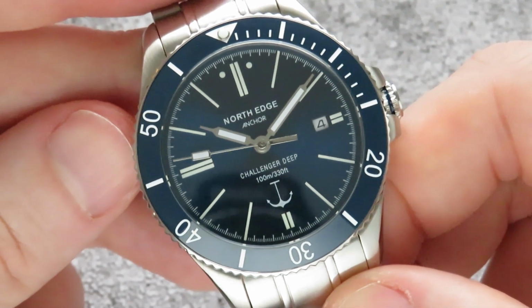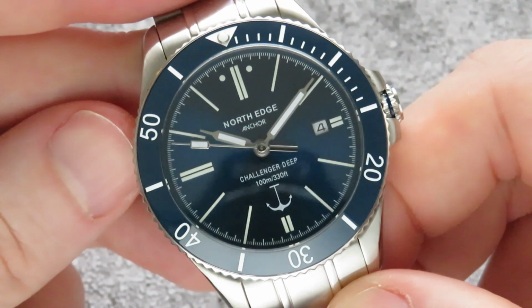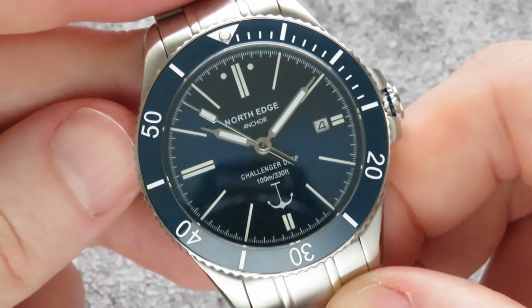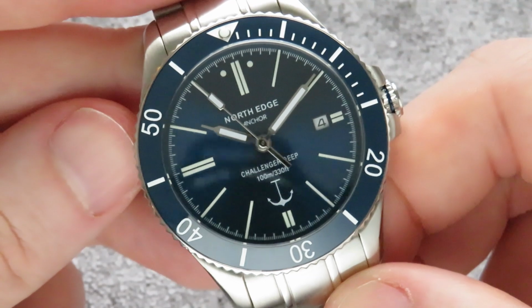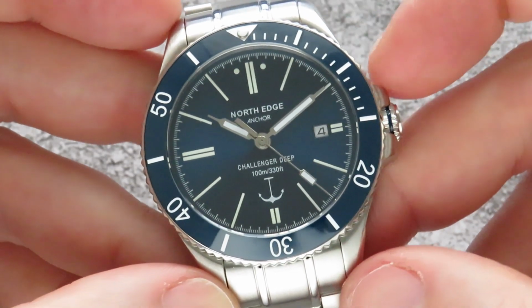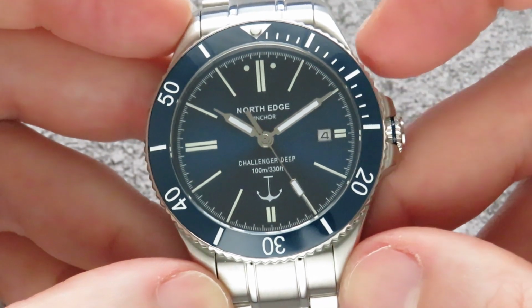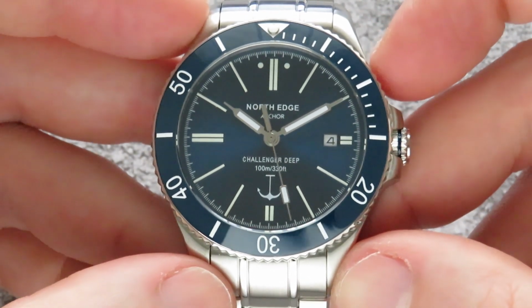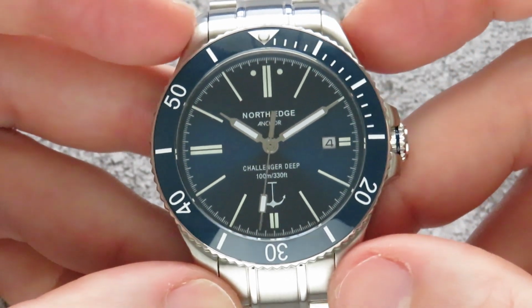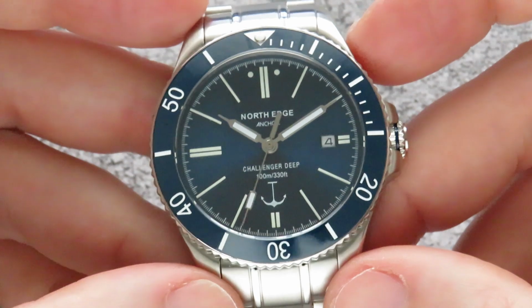So I opted for the blue dial, and it's this lovely deep blue. I have to admit that the colour is very nice. I'd be interested to see how it looks in the green dial as well. So the hour markers are these really skinny printed baton shape, and then you have syringe hands and the twig and giggle berries at the top there.